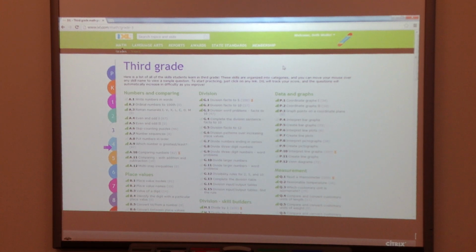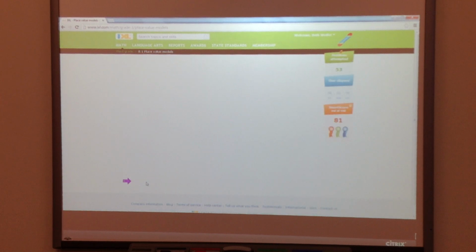Okay, so what you're noticing here, on the student interface, a couple of differences. I see some kind of number here after each of the skills. This is the current SMART score for the students. So first of all, that indicates to me that students can work on a skill and they can leave a skill, but all that information is there. They can go back and just pick up where they left off. I also see some medals here, so that indicates something to me as well, and we'll talk about that in just a second. So let's go ahead and go to place value models here, V.1.